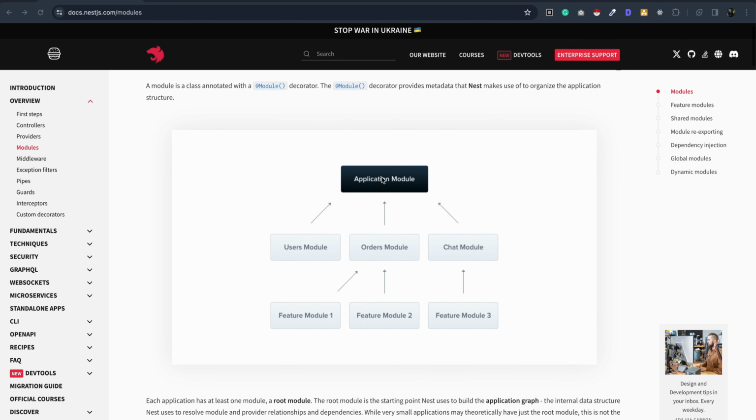Here is the application module, the main module which is already created when we create any application. After that, we need to create sub modules for the different parts of the application which we require. Here we mostly require a users module, which is the most important because every website and every application must have users, and when we want to handle users, we need a separate module for that.